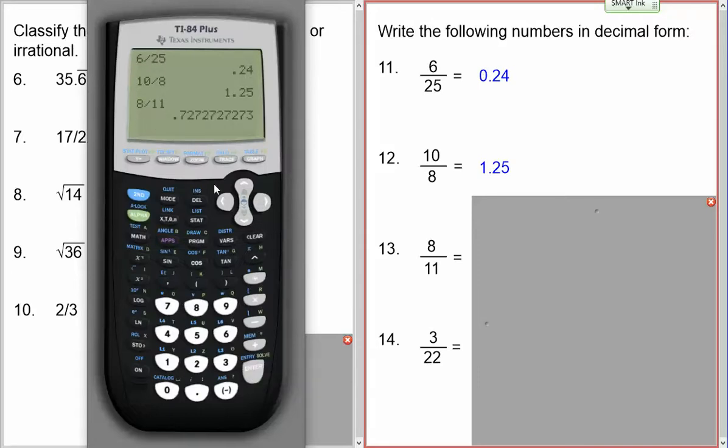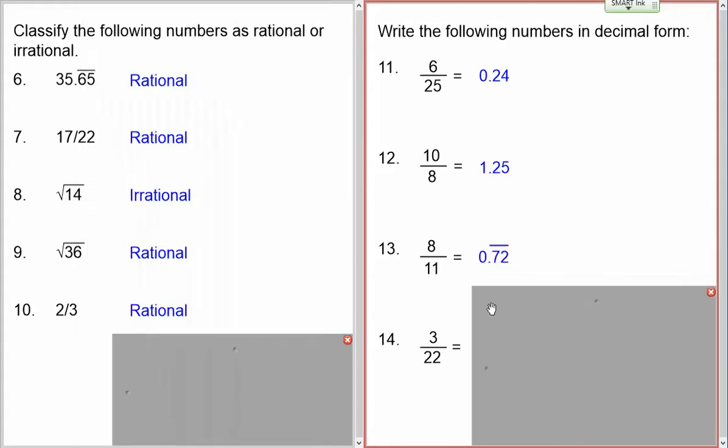So the thing is, we've got to identify which digits repeat. I did have some people write that all the way down to the 3, which is wrong. The calculator's not even right. This is not equal to 8/11. So it's 7, 2, 7, 2, 7, 2, 7, 2, 7. That's a 2 because this was a 7 that caused that 2 to be rounded up to a 3. All right, so we're going to go with 0.72 repeating. It's the 7 and the 2 that repeat.